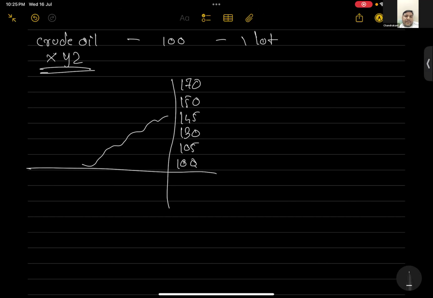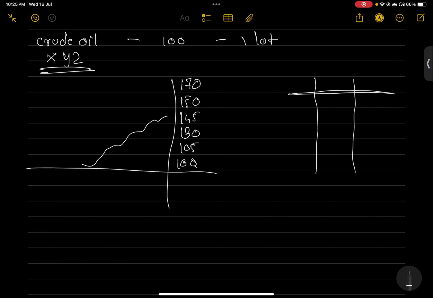Now here I have a table where strike prices are already divided by SEBI. Like every underlying asset has a different lot size, similarly every underlying asset has a different strike price calculation. If you look at the Nifty, strike price calculations are in 50s. For Reliance, they are in 10. For Voltas, they are in 20. For Sensex, they are in 100. So here I have CE and here I have PE.